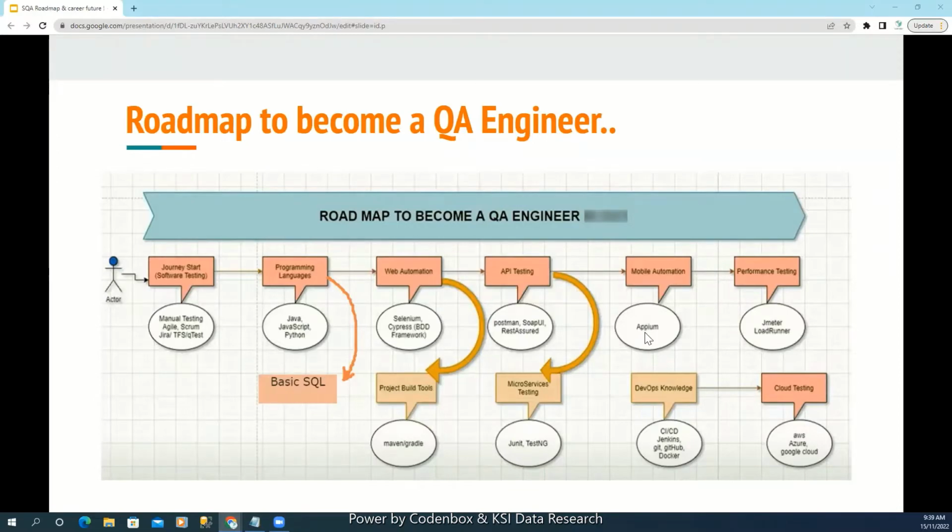So there's a huge tester demand on mobile automation too. But this is not something that you have to start first. I would say after even API testing, you can move on to mobile, or after web automation. At least you have to learn web automation up until this, then whether you choose API testing or mobile testing. But to me, API is more in demand. And after you've done the API, then you can probably move on to mobile automation.